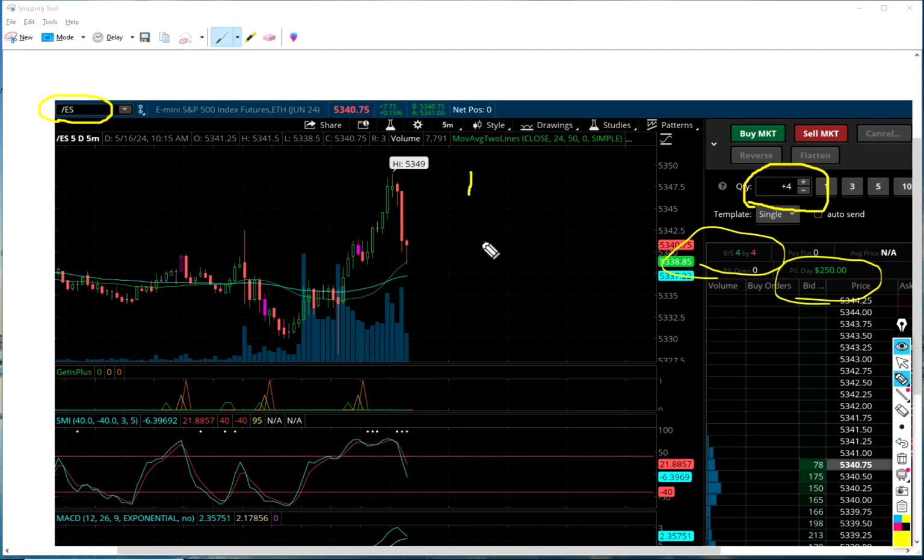Now, generally speaking, if you want to make any kind of decent profit on a small position, you need large range. You need some fairly big movement in the market to make good money because your position is small, right? Makes sense, correct? If your position's small, you need a fairly decent move in the market to make some decent money.